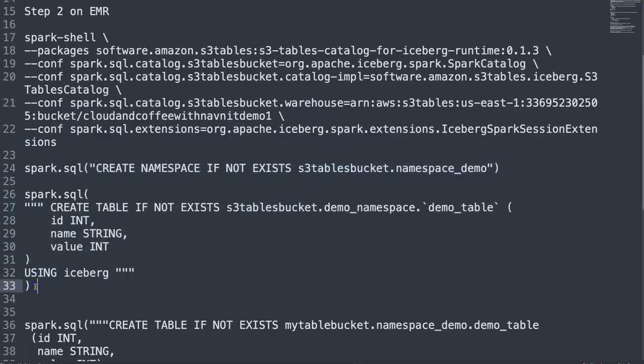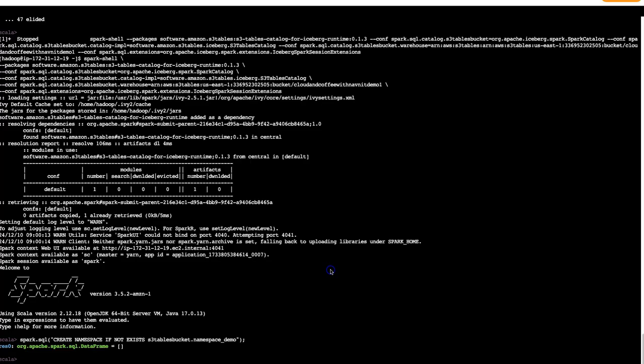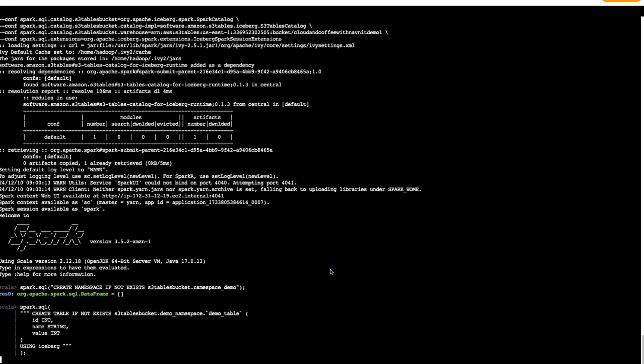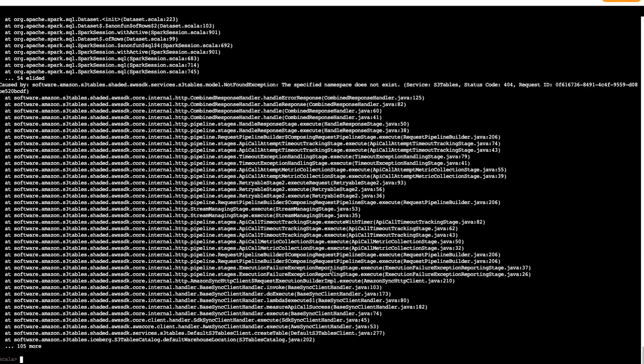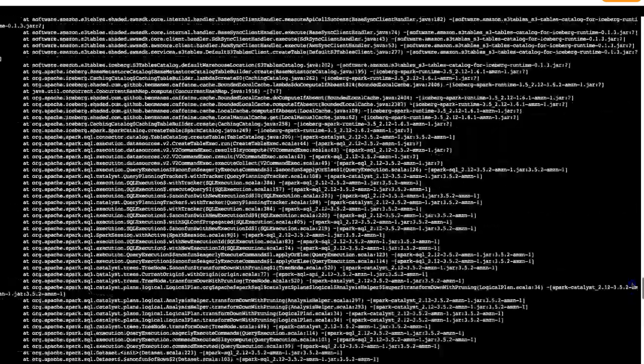Okay, I will be using the Spark SQL for this too. Okay, it's giving me the namespace does not exist, so I think maybe I have to change the namespace name here.